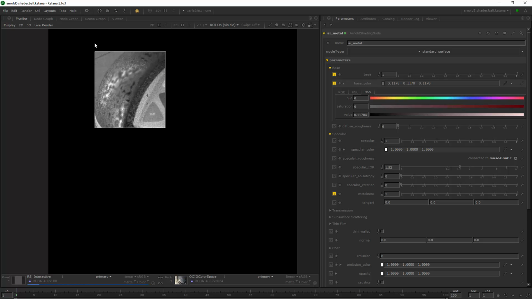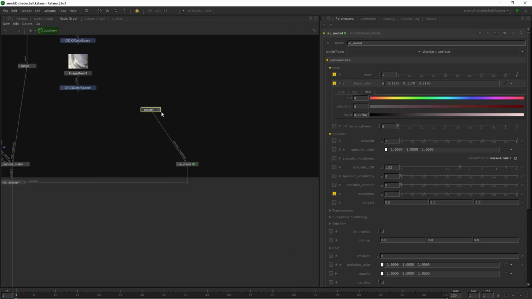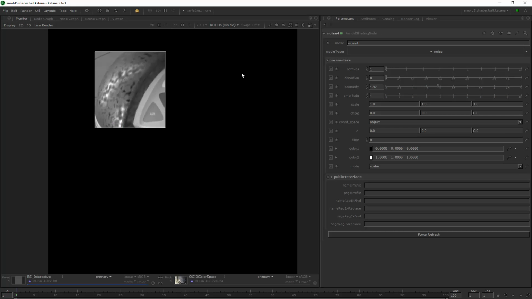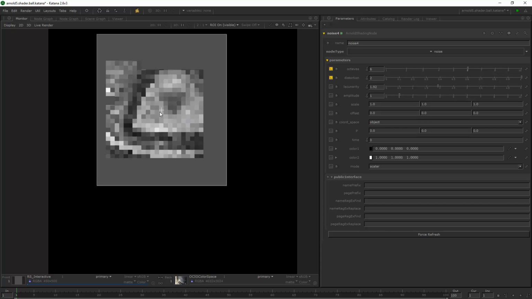Okay, so the noise is connected. So let's work with that. So I guess this would be noise 3, noise 4. And let's give it detail, which isn't just the detail in the blends between color A and B. We want to distort this as well. Let's just try 2. Yeah. Okay, let's just make this bigger.